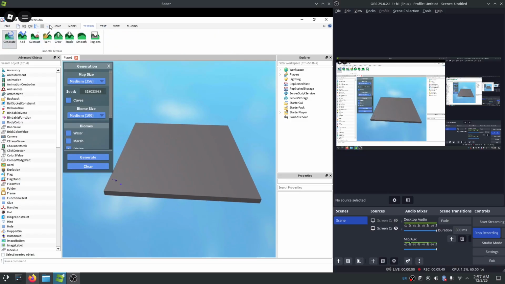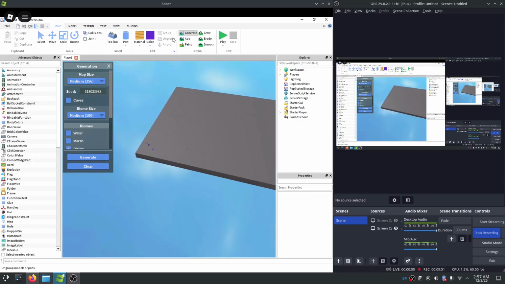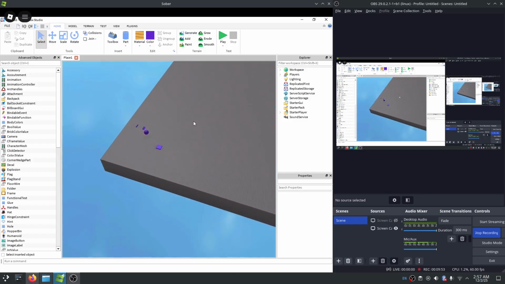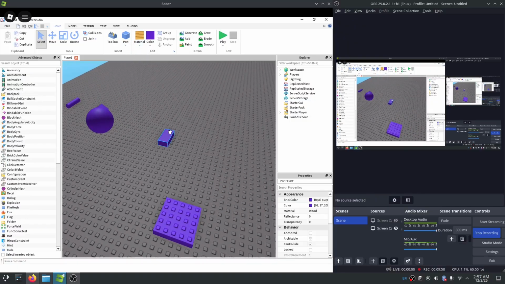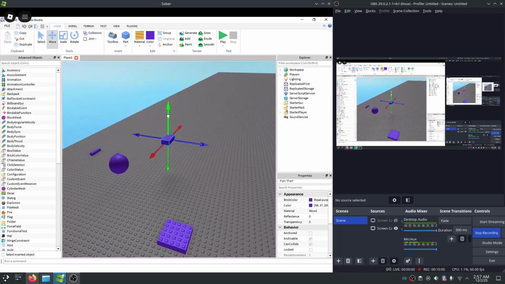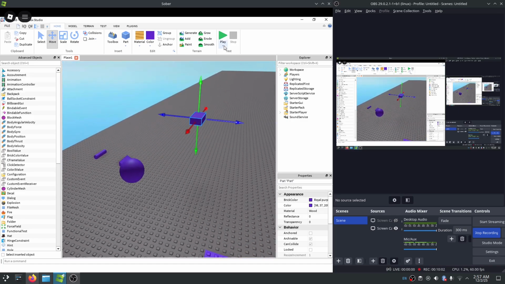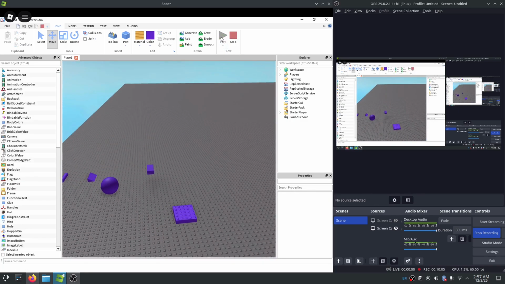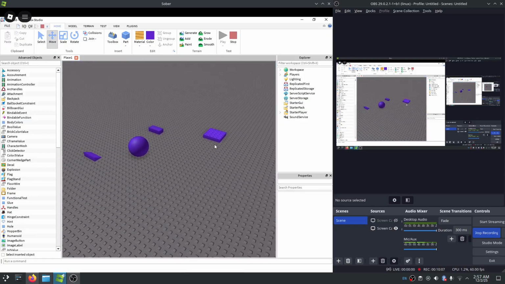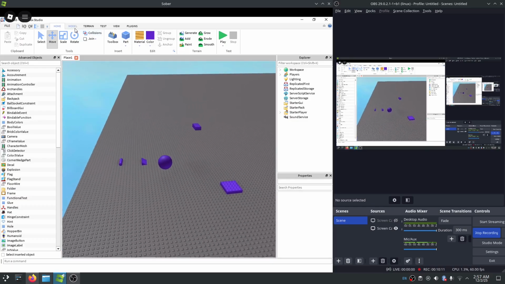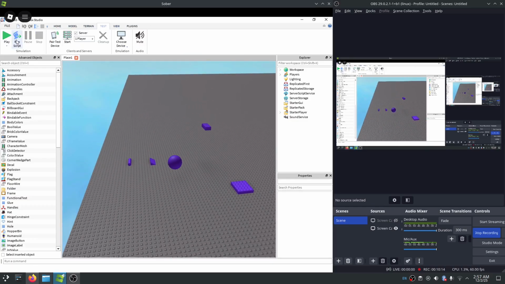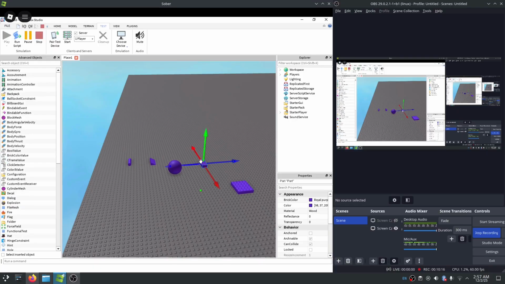There we go. Now we're gonna move on to the play tester, well, the simulation running. Unlike play testing, all this does is just run the simulation. Look at that, it makes things fall, and you can stop and put it back to the way it was, or you can go and run, and then as you can see, whenever you try to move something, it'll just fall back down.